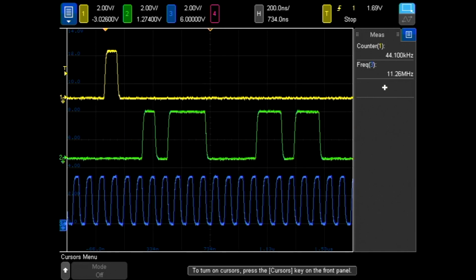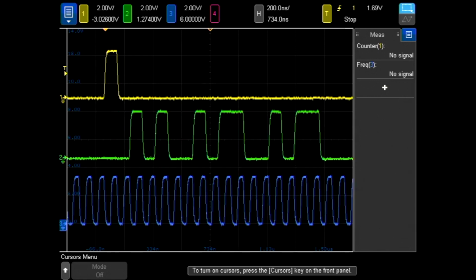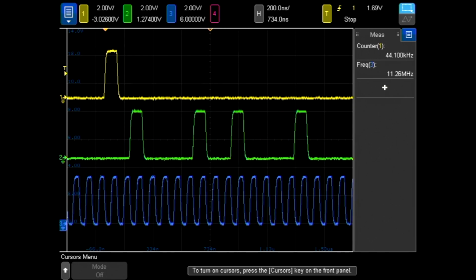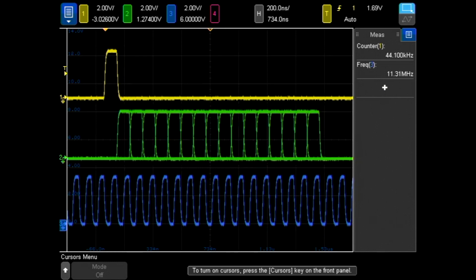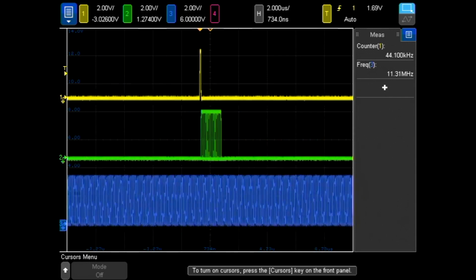Each time I press this is one audio sample of that 200 hertz sine wave. If I let it run at full speed again, obviously it's much faster than our eyes can see. But the idea is this yellow pulse at the top happens at the last bit of the previous frame. So when you receive this data, or the chips that will receive this, or if you use an FPGA and you develop your own, this yellow pulse means that you're on the last clock of the frame, and the next clock cycle will be the first clock of the next frame of data. And you can see that those 16 bits are that audio signal.